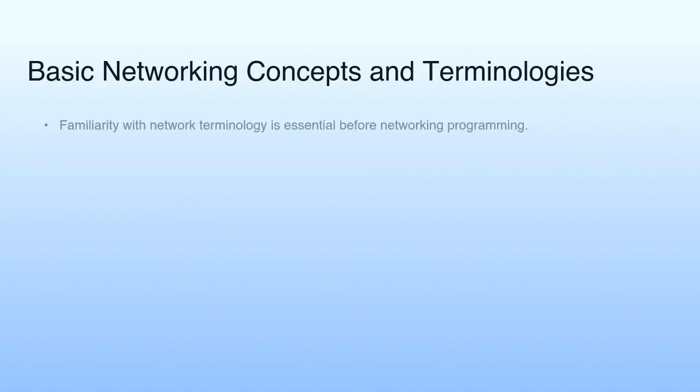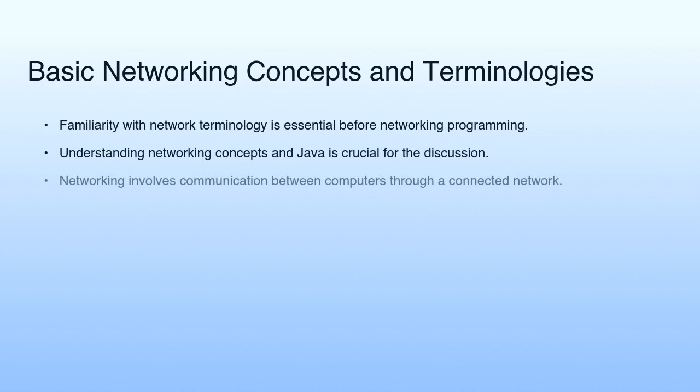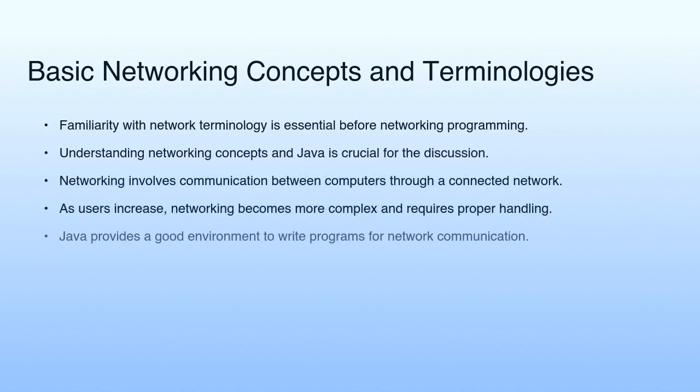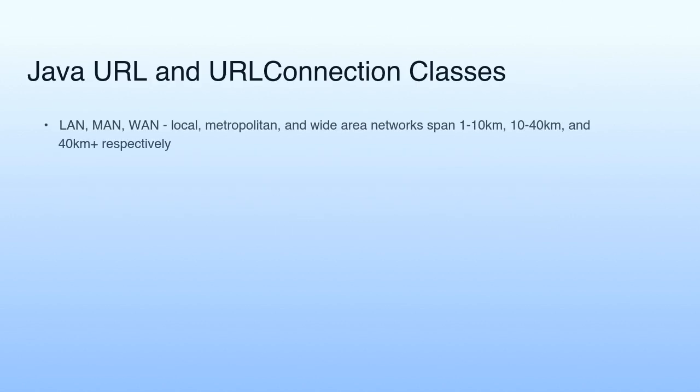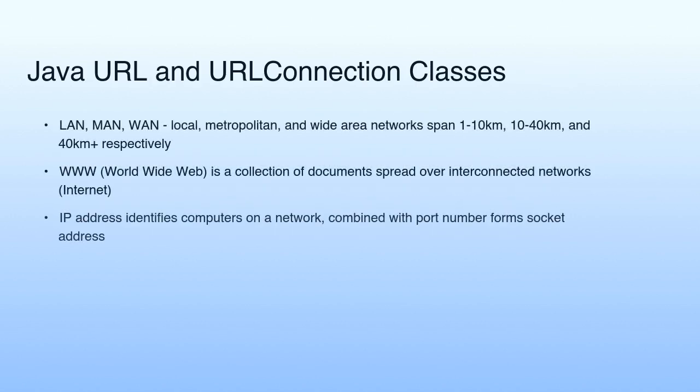Before diving into network programming, it's essential to understand basic networking concepts and terminologies. As the number of users increases, networking becomes more complex and requires proper handling. Java provides a good environment to write programs for network communication. Java's URL and URL connection classes are crucial for network programming.